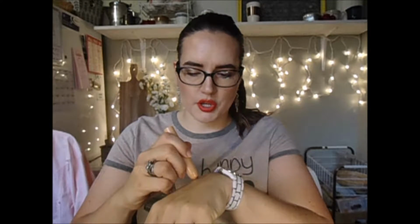Today I decided I wanted a bolder lip, but in general, on the day-to-day, I like to wear a lip, especially in the summer, that's super comfortable, super easy to put on, not fussy. I actually found these at the Dollarama, and if you watch my Dollarama haul, I can link that down below. I was really impressed with them. I believe the pack of these 3 was maybe a couple dollars. I'll swatch them for you here.